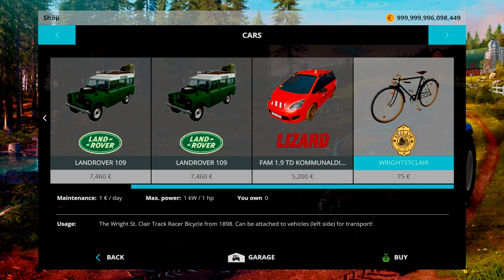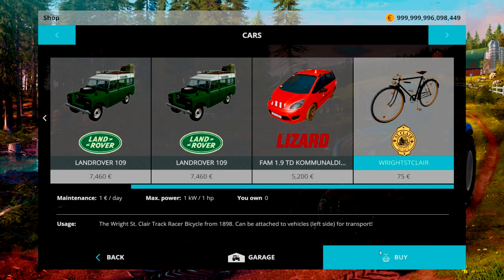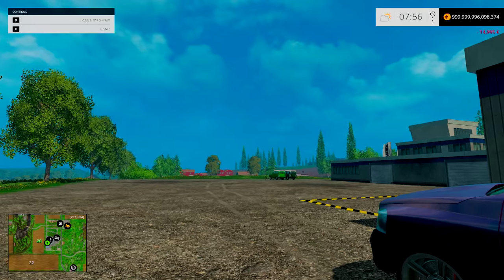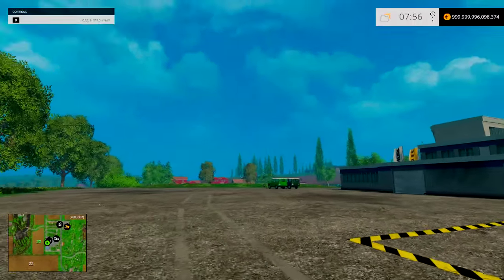We also have the Wright St. Clair bicycle. It's a track racer bicycle from 1898. Can be attached to the vehicles for transport. Well, I'm going to have to try that, aren't I? 75 to buy, 1 a day to own, and 1 human power, realistically. I know they had to put a horsepower value there, but it is just 1 human power.